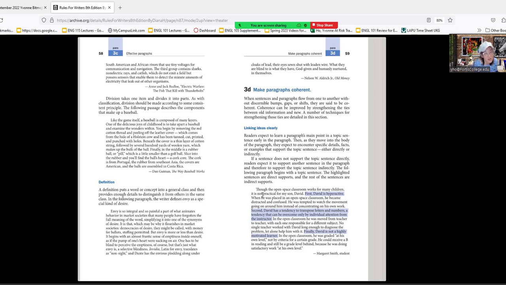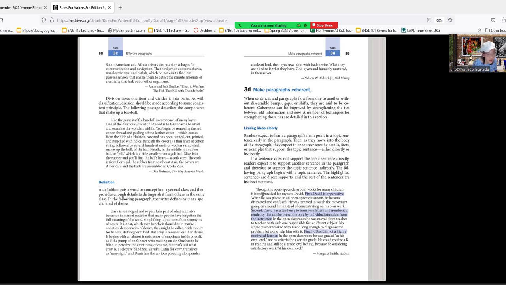So, here's their example. Envy is so integral and so painful a part of what animates behavior in market societies that many people have forgotten the full meaning of the word, simplifying it into one of the synonyms of desire. It is that which may be why it flourishes in market societies, democracies of desire, they might be called, with money for ballots, stuffing permitted. But envy is more or less than desire. It begins with an almost frantic sense of emptiness within oneself, as if the pump of one's heart were sucking on air.